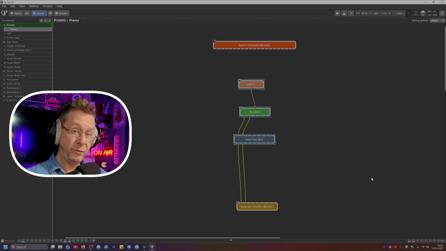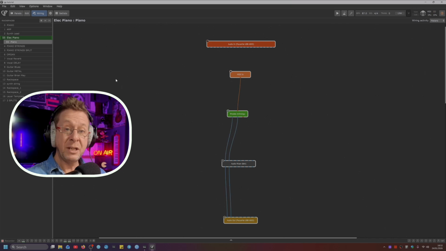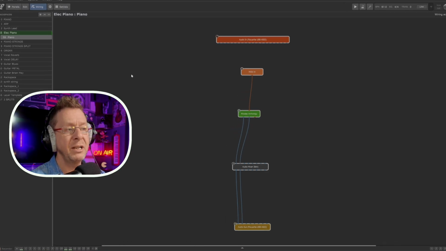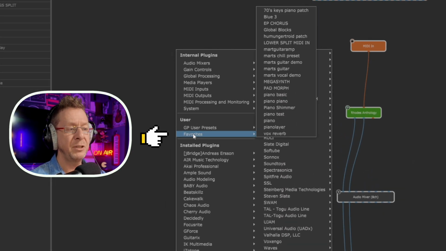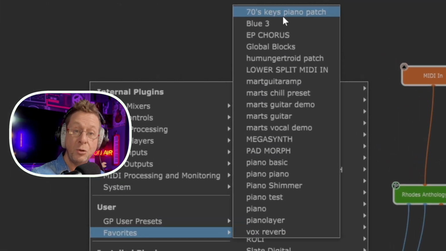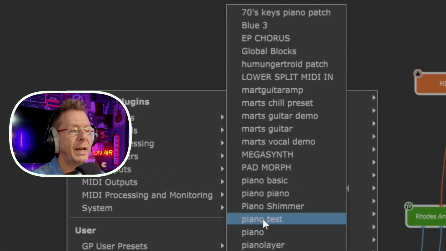So we've got that piano. So for instance, let's go to my electric piano rack space here. We can add that piano part into this rack space if we wanted to. Now there's 2 ways of loading in a favorite preset. We can right click and choose favorites from there. This will bring up a list of all the presets that you've saved. So that one was called piano.